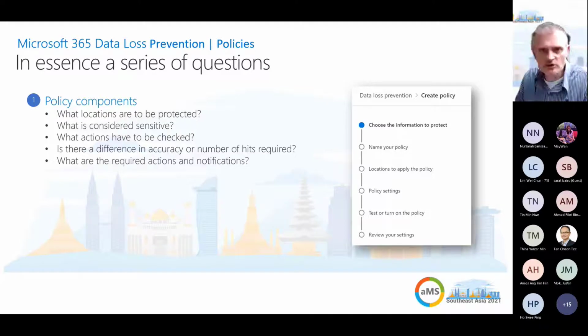What are the locations where that information might reside? What is considered sensitive? Those are those sensitive information types, for example. What actions do need to be checked? For example, sharing activity or mailing activity, or, well, you name it. What kind of accuracy do you need? And then what are the required actions?